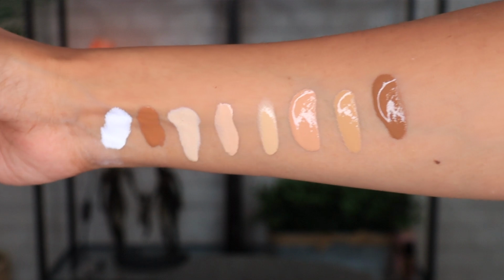Another foundation that is very popular: this is the Face Atelier foundation. It is HD, it's cruelty free, and it had a really good bundle. This has a primer in the foundation, so you don't necessarily need to prime your face, but I am so eager to try this, especially for more mature skin, or this girl here that has a lot of texture or enlarged pores. I would love to see what this does on the face and what the finish is gonna be like.